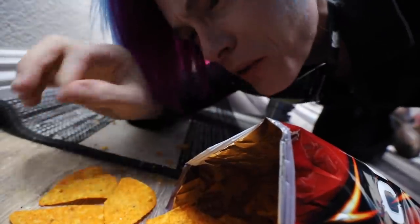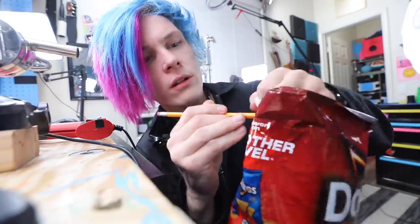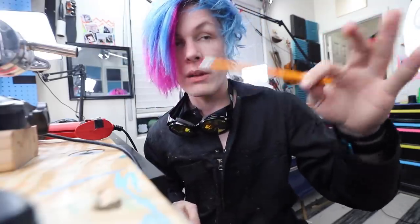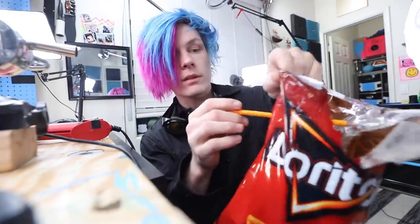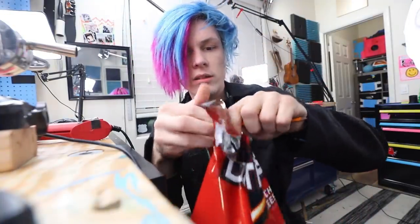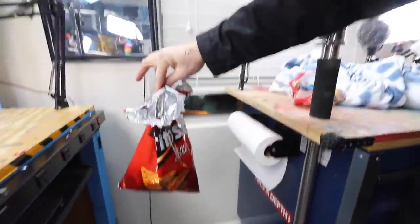There's a lot of dog hair on the floor. Gross. So now we're gonna try 5 minute crafts' easy solution. Just go ahead and stab the pencil through the bag on both sides. Pop, pop. Now it's completely ripped the bag. My chips are getting so broken right now. I'll try it again with another hole, and then here's another one. Okay, looking good. Now we're gonna put it between our desks.